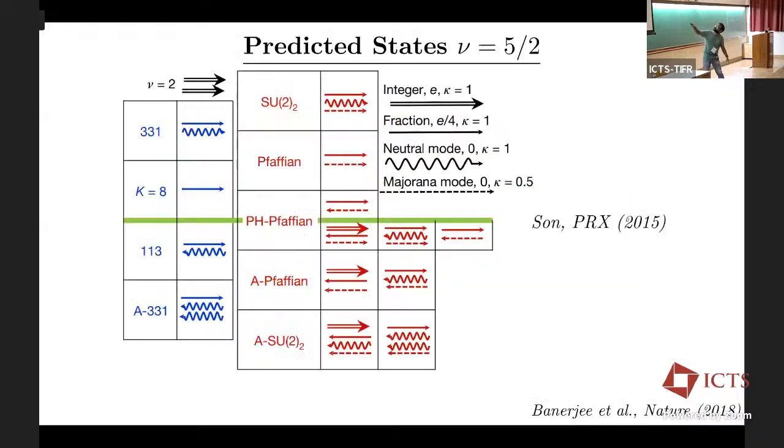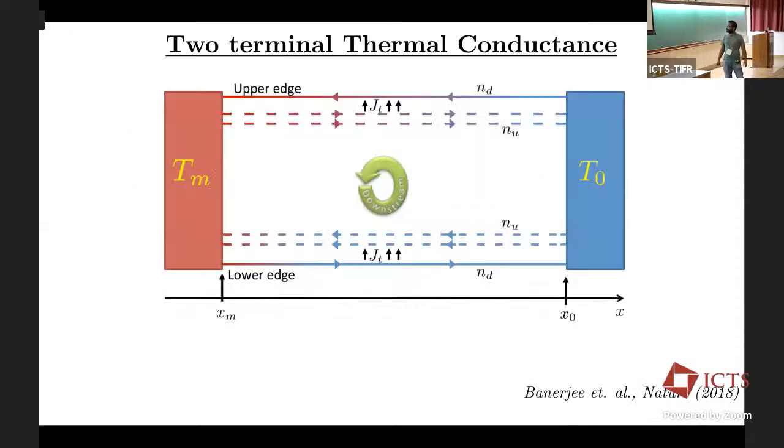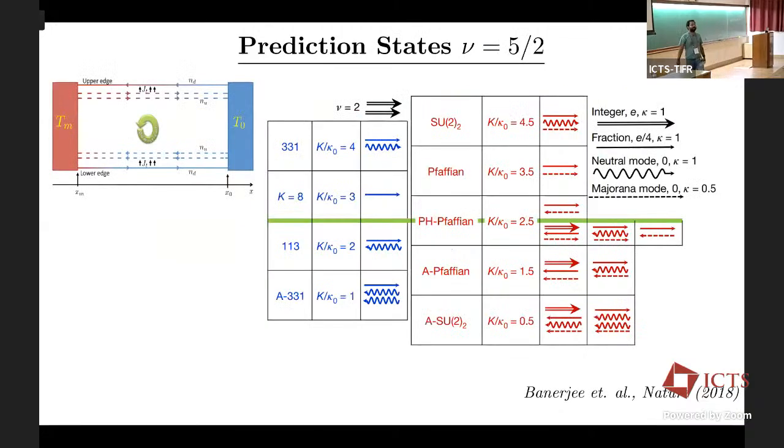So I messed up something. So this kappa is the thermal conductivity, okay, in thermal quanta. And Majoranas, you can think of as like a half fermion, which means it gives half the conductivity. So you see that if any of these red ones are the candidate states, thermal conductivity would be a natural object to measure. Okay? And that's what people did. In 2018, this is Moty Heiblum's lab, and Mitali Banerjee was the designer of this device. And what they wanted to do is just check the 2 terminal conductance. I'll show you right now what the predicted values are.